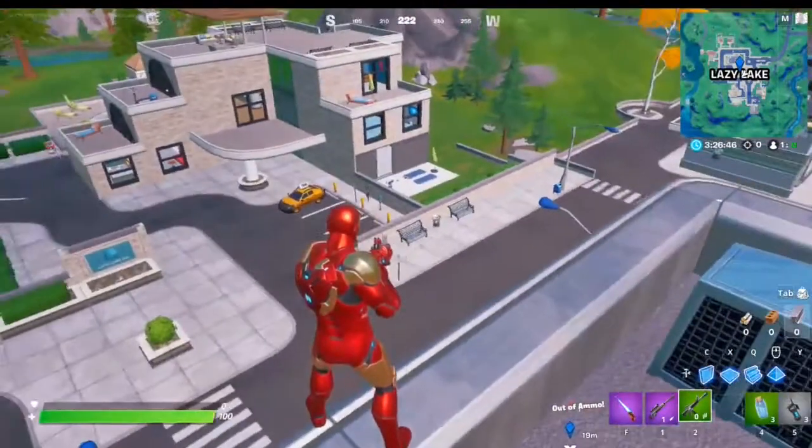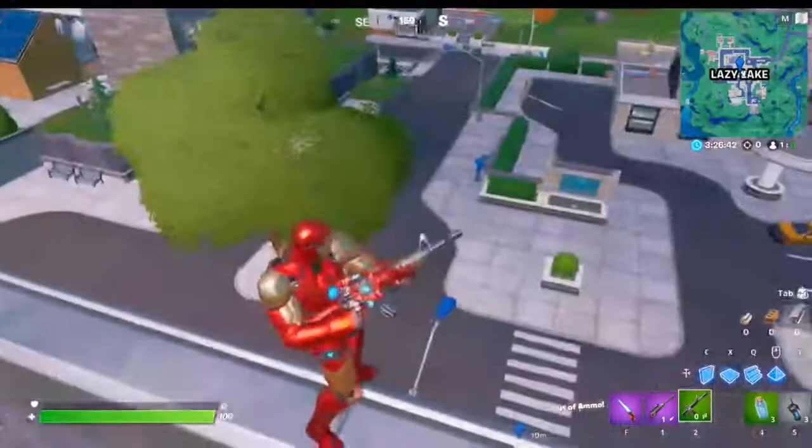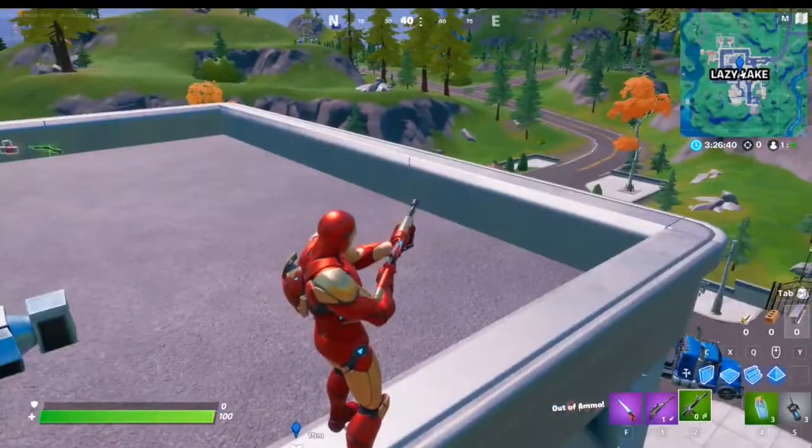Oh, they're part of my team. I cannot kill them. So yeah, that's all you have to do. Just come here, kill them. And that should complete the challenge.